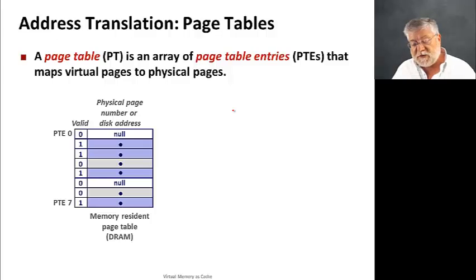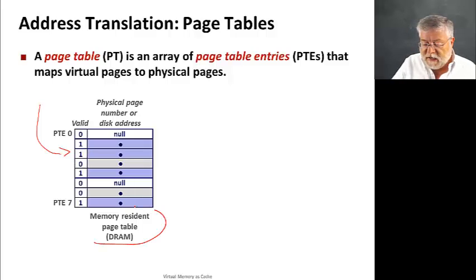The way we're going to do it is using a construct called a page table. A page table is going to consist of an array of page table entries that do this mapping of virtual page to physical page. What we're going to use is our virtual address, or a part of our virtual address, to index this table and find the right page table entry, which will then contain the physical page number for where to go in main memory, or tell us where on the disk we can find that page so we can go get it, bring it into main memory, and find the place for it.